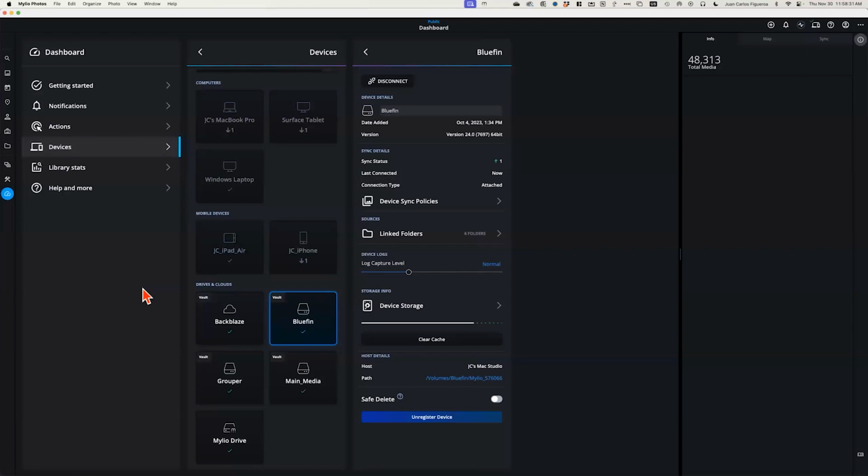Right. You might also want to remove your instance of your computer if it has already synced with your vault, because there might be some photos on your computer that she doesn't have.